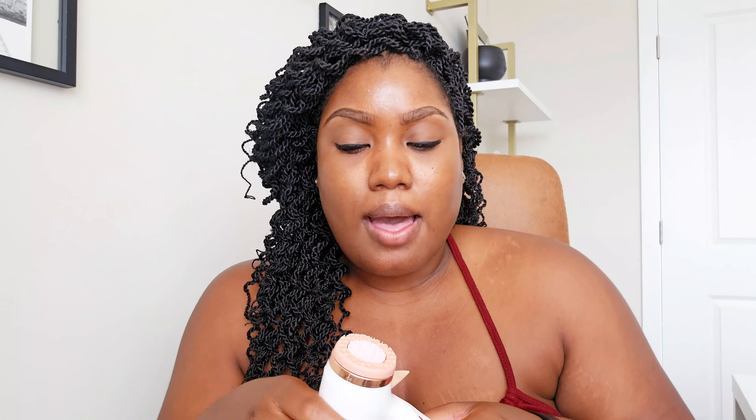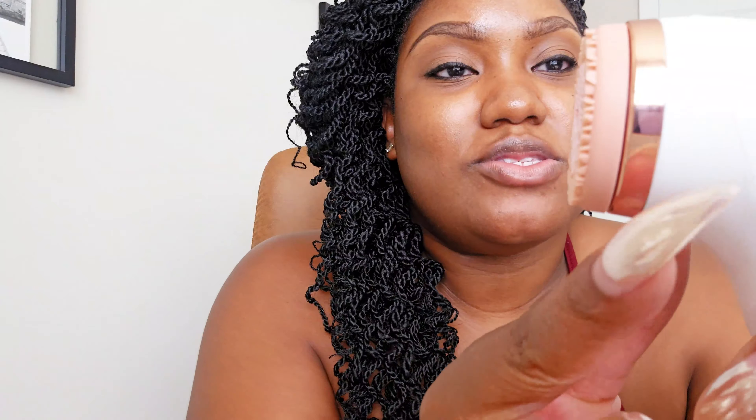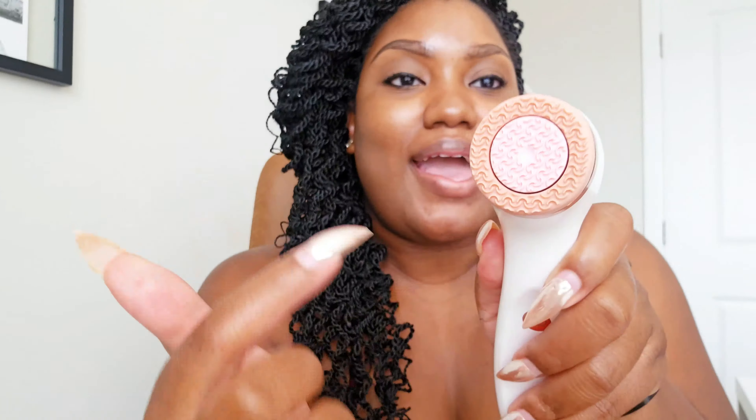The product comes in two colors — blue, but my favorite is the rose gold. What's linked below is the rose gold, so if you want the blue let me know and I'll send that to you. I really love this thing. I don't know if I showed you a side view so you can see the depth of the grooves in it. That counterclockwise motion really helps to bring the dirt to the surface. I'm not sure if y'all have seen the demo they have with the oranges — I'll insert a clip of that here. That disturbed me a little bit; I was like, 'Dang, that's what I'm doing to my face.'